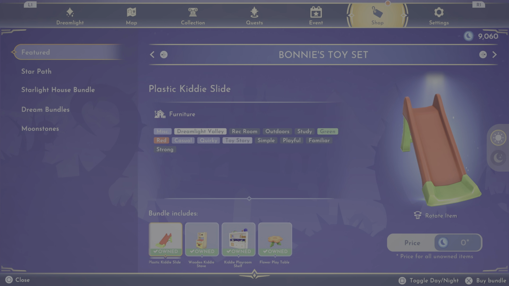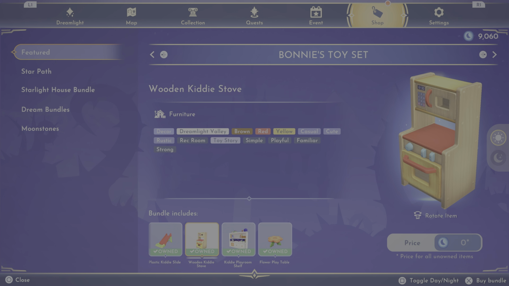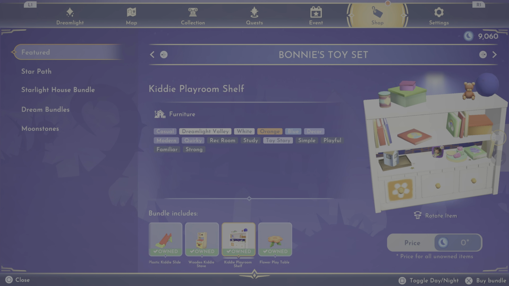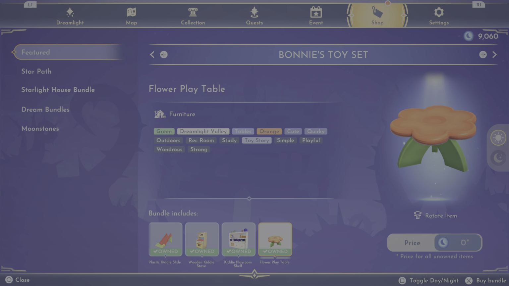I did get Bonnie's playset, or the little kitty's. Yeah, it's Bonnie's toy set. But you can see what it looks like at day or night. It has a little kitchenette, little stove. Super cute. A little bookshelf. It's got a little picture of Bonnie on it. Super stinking cute. And then the little flower table. Super cute. I think this was only 1,200 moonstones, so it wasn't too bad.